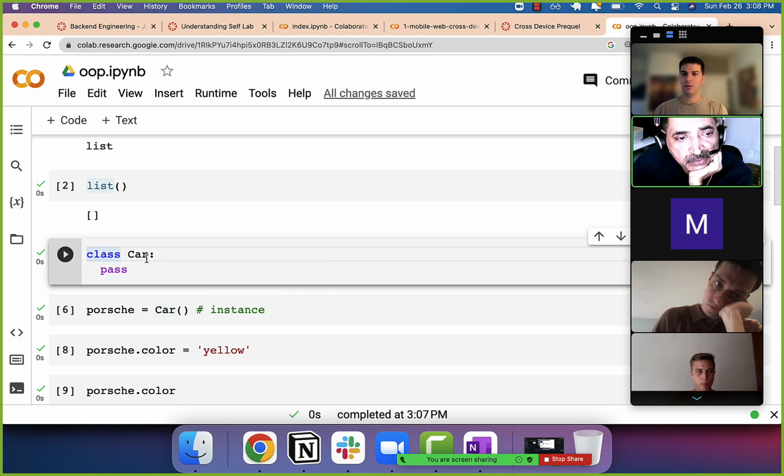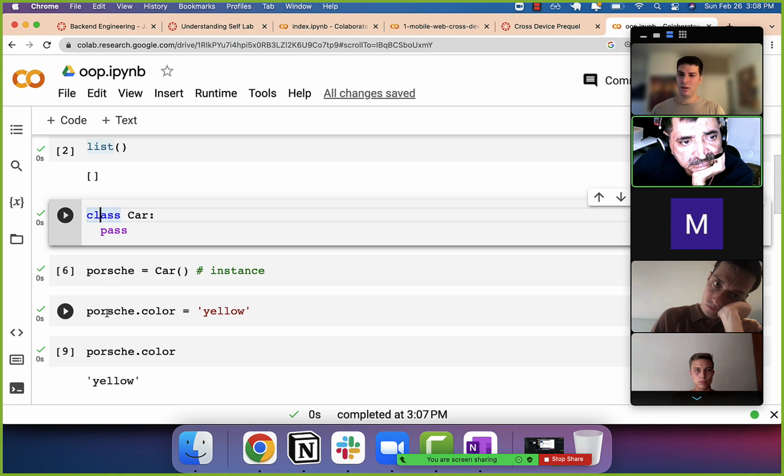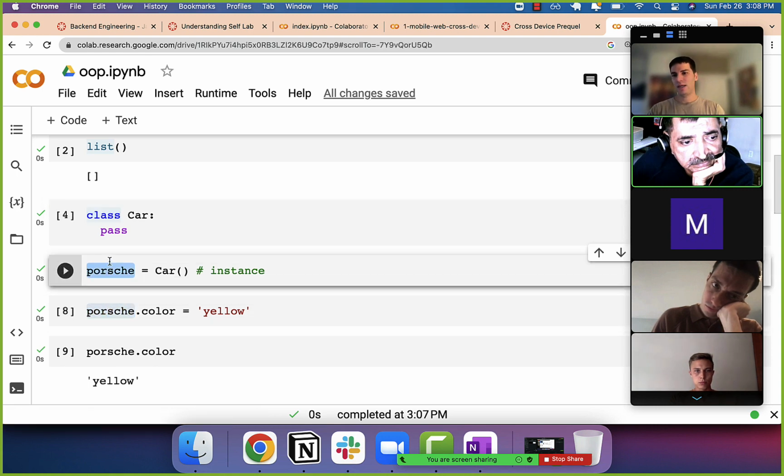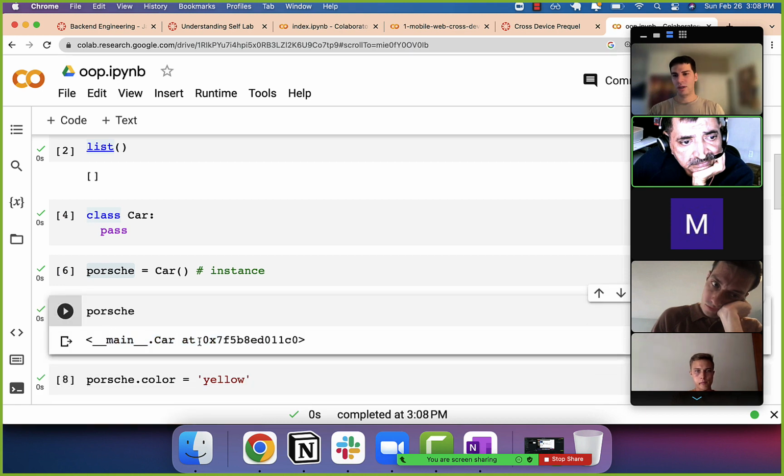But you can do it with a function also, right? You can assign. Yeah, you could create. This is almost like a shorthand, but it's probably not creating a new object for you. Maybe you could create a new dictionary, but it's not creating an example of a Porsche, I guess.